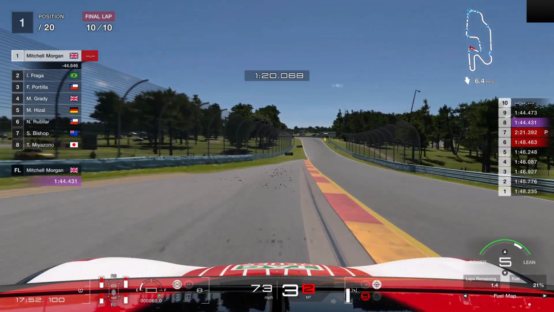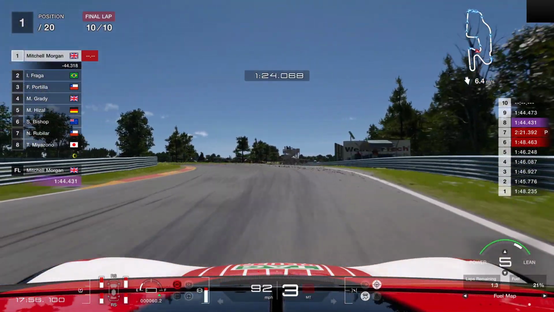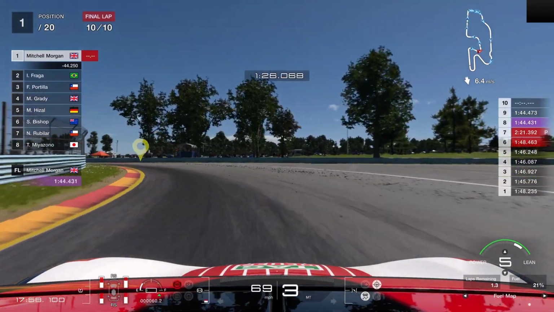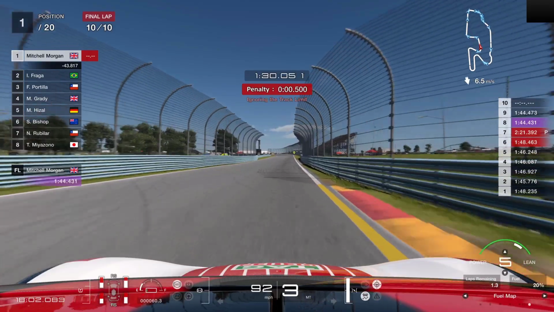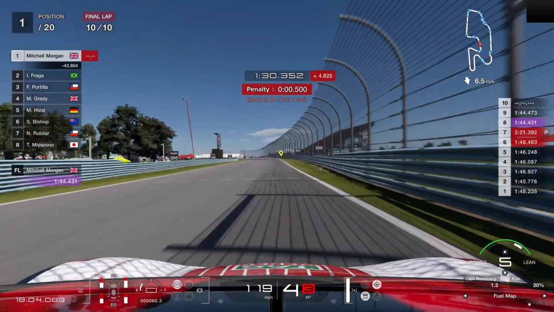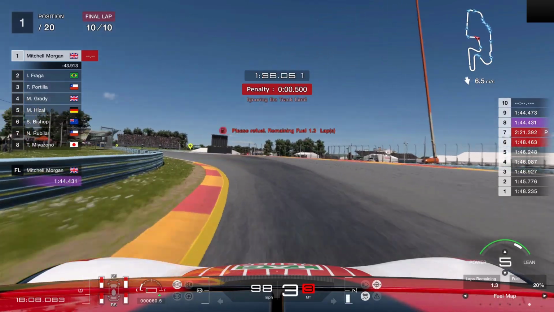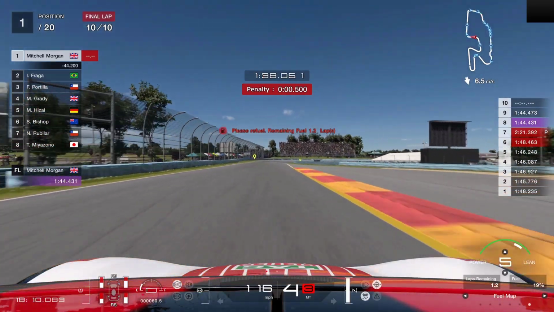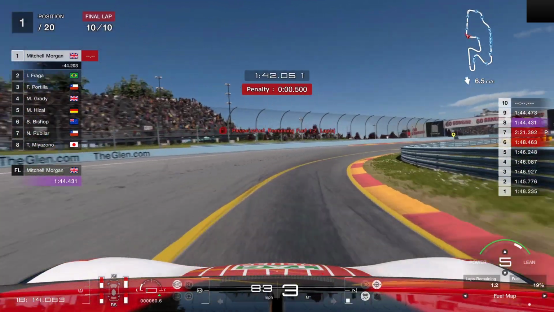Oh, a bit wide there. Quick look at the tyres. I felt the car sliding a little bit, and there, track limit penalty. So, yeah, sliding a little bit now, but looking at those tyres, you can see they're about half worn. Yeah, I'm not going to worry about the fuel. Just bring this one home now.